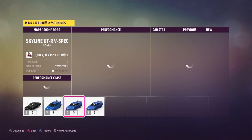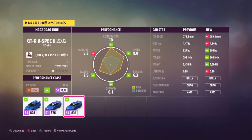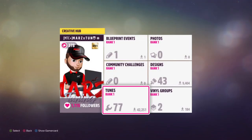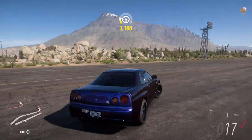So this is a 1200 horsepower one. There we go. This is the share code: 149-446-548. And then the original engine has 789 horsepower, 603 foot-pounds of torque. And here's the share code for that one: 654-059-562. There you go, guys. Two tunes there, with the original engine fully built and the 1200 horsepower fully built as well.